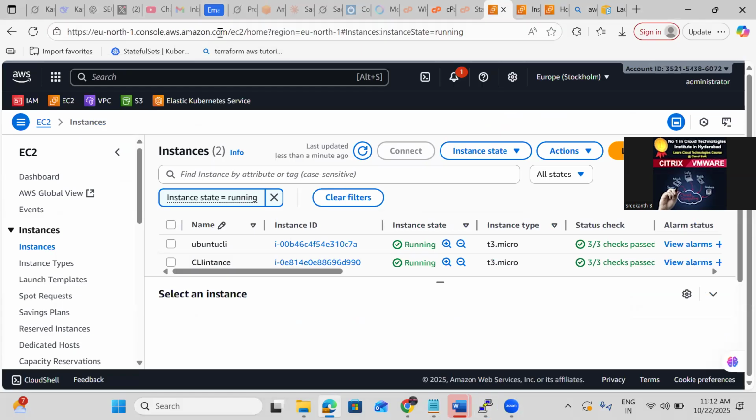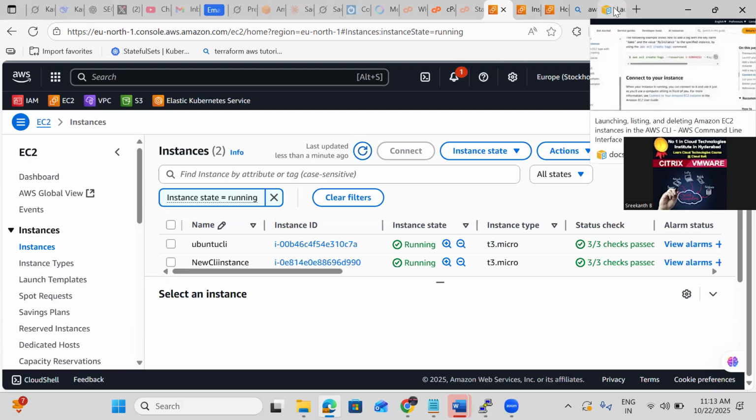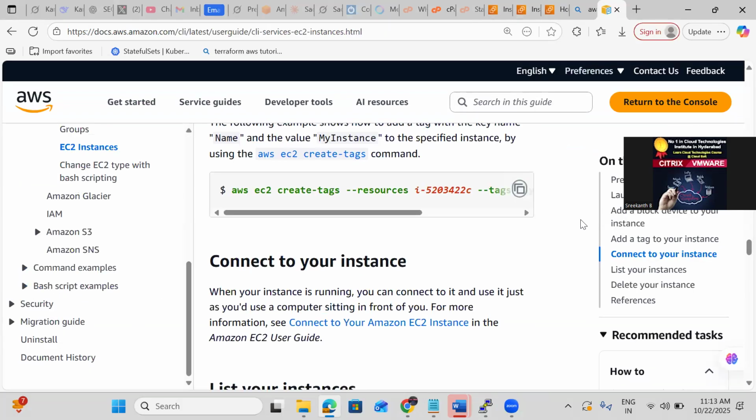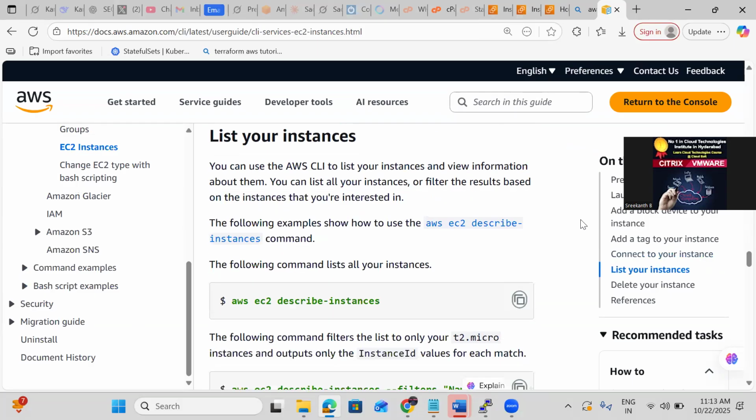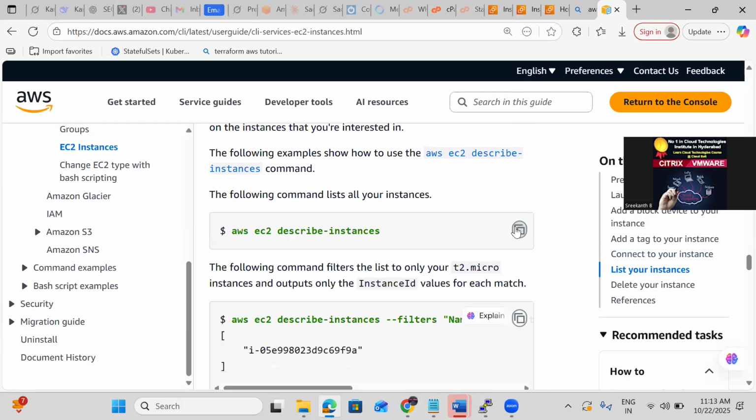So all these steps we can perform from the GUI, but with the CLI, more automation will come. We don't need to come to the GUI to manage those operations. Okay, so we can manage it from here itself, and list describe your instances.